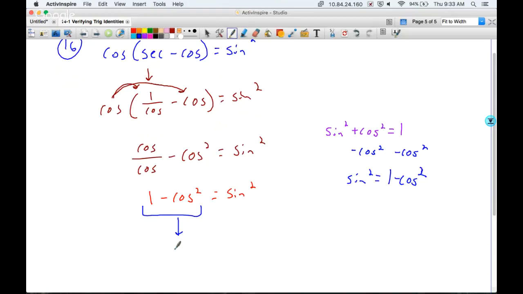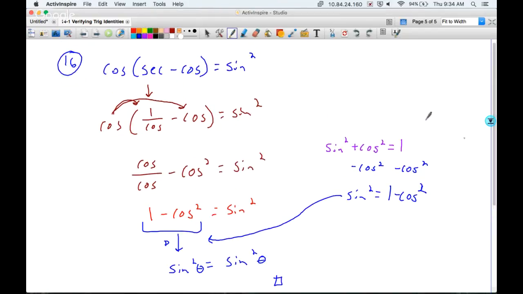So this here can become a sine squared using that Pythagorean identity, as long as I show the scratch work for why that works. Now I've got sine squared equals sine squared. I can write the thetas to make it a little bit more official. Draw my box. And now I've got adjacent over hypotenuse, hypotenuse over adjacent, adjacent over hypotenuse, opposite over hypotenuse. Only an adjacent in the denominator, so x cannot equal n plus 1/2 pi. That would give me all my odd multiples of pi over 2.